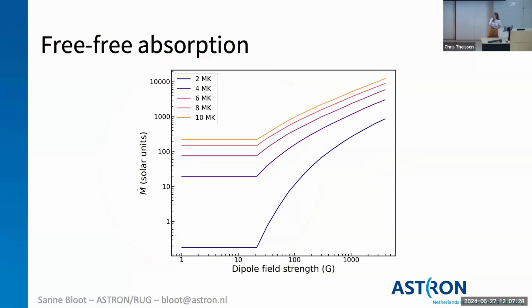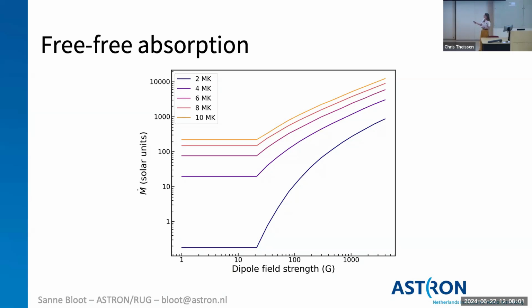Now, going back to the plot that I was showing here, as a function of dipole field strength, this is a dipole of the star, we can plot the upper limit on the mass loss rate in solar units here, which gives us different values for different temperatures. Now, I'll start with one just to conceptually explain that. We start here with a very weak dipole. The emission is on the surface, and as we move to higher dipole field strengths, the emission can now move off the surface, and we get a higher upper limit as our source location can be further out into the wind, so the emission has to cross less material to get to our detector.